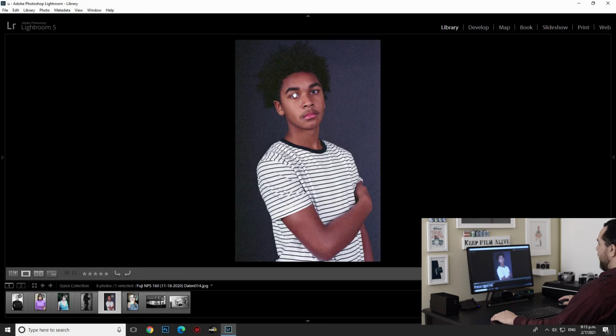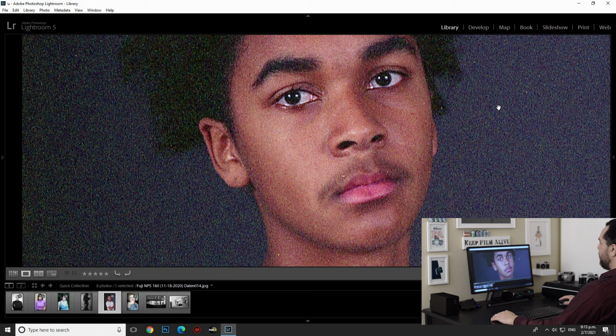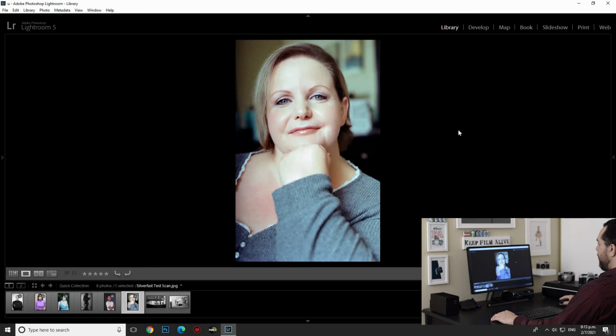But catch lights are lights in the eyes that you see. Here we have two. It always gives away what sort of reflector or what sort of diffuser was used. But here in this picture of my beautiful girlfriend, you can see wonderful catch lights. I personally really love these.